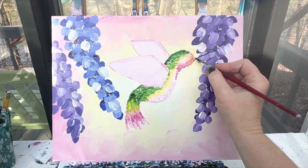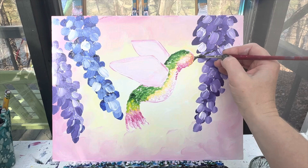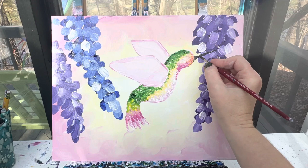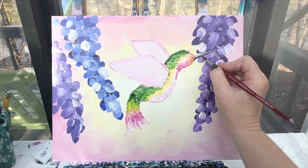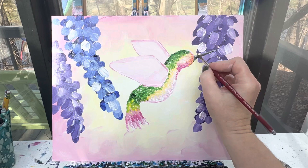I'm just going to do the bottom part of the beak — make a straight line and connect these two and just fill that in. We do want to have a little bit of highlight at the top, so I'm just going to connect those two with a straight line. For the top, I'm going to keep my brush kind of dirty but grab some white paint and make a small little area at the top of the beak with the white paint. Just kind of blend those down a little bit — I want it to be mostly dark on the bottom, so if I get too much white, just wipe that brush off and grab some more black. I'm going to add the smallest amount of pink paint to the top of this beak. Just a little bit.